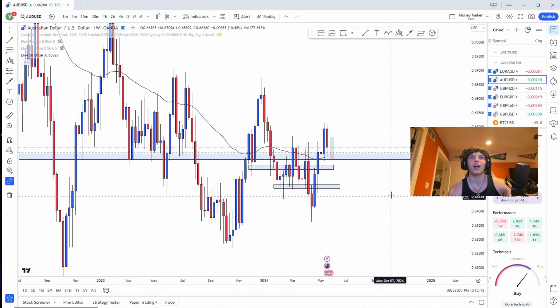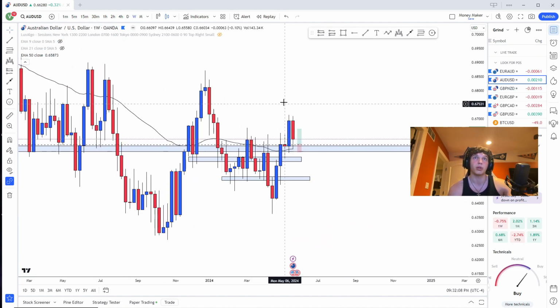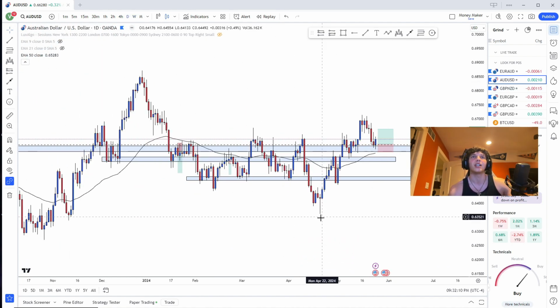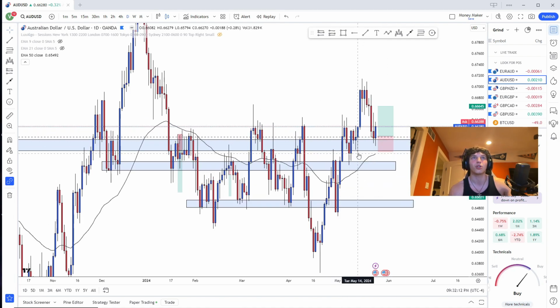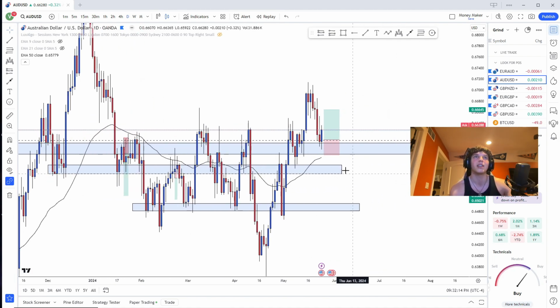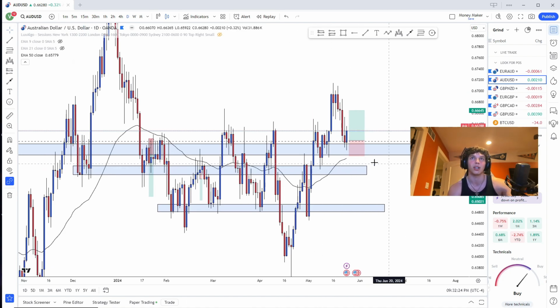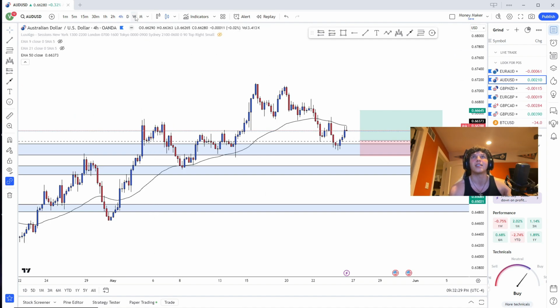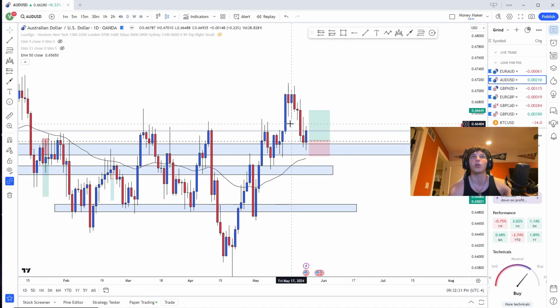We can see we have a very strong bullish push on the weekly. On the daily, we came back, we're retesting market structure, we're retesting our daily area of interest, and we're somewhat retesting our daily EMA. We didn't exactly tap it, but that's okay. We are above it.